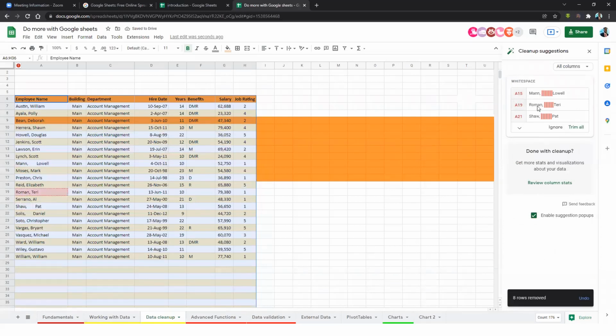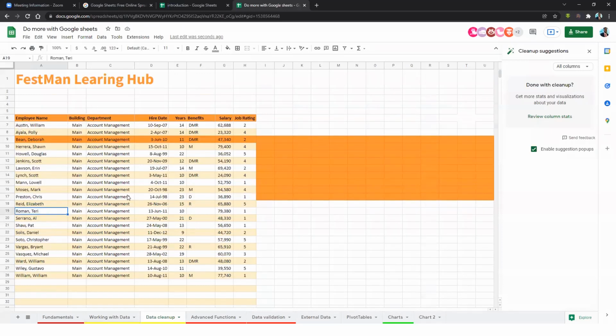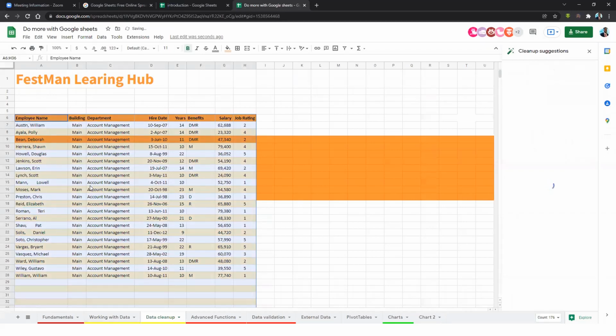Now let's look at the last option. It says there are issues here, there are extra spaces. So what we need to do is to trim the data. You can click on trim all, and now all the data are trimmed, there are no extra spaces between the data, and the duplicates are all gone. Now we have been able to clean the data using some of the AI capabilities that we have in Google Sheet to clean and transform our data. Okay, now let me undo this.